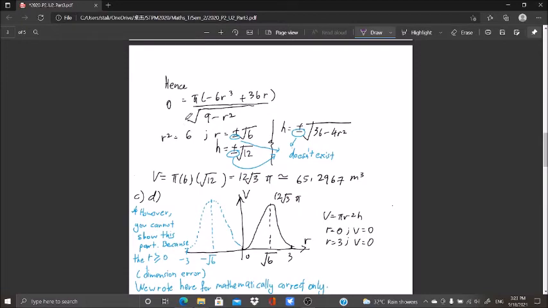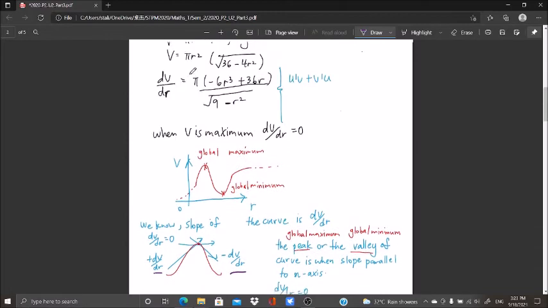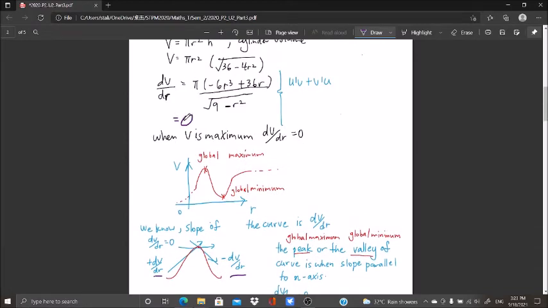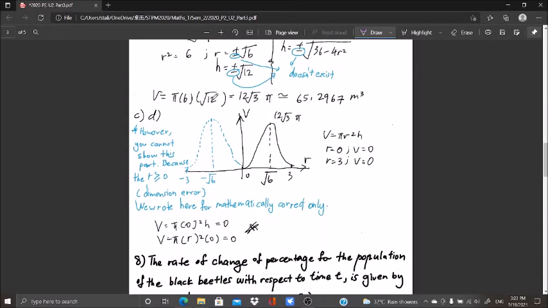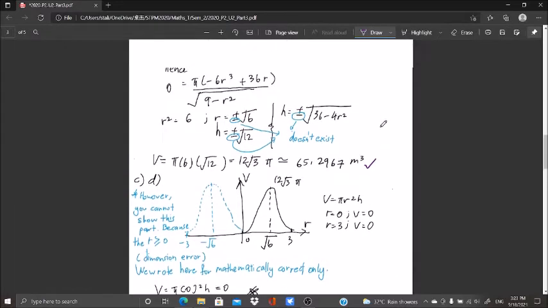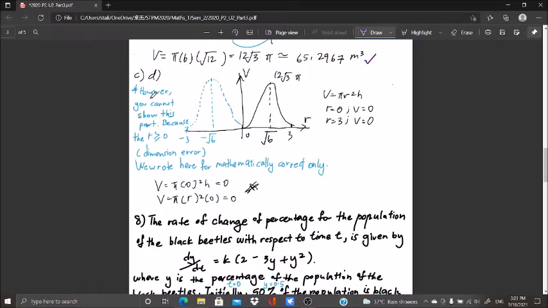Hence, we can obtain this one. We let the term we differentiated just now equal 0, and then we will obtain this r. You must remember there is no negative for physics dimensions for r and h. So we substitute the values of r and h inside, and we obtain the V. This is the maximum of our cylindrical volume. This is what I mentioned just now, the dimensions error.